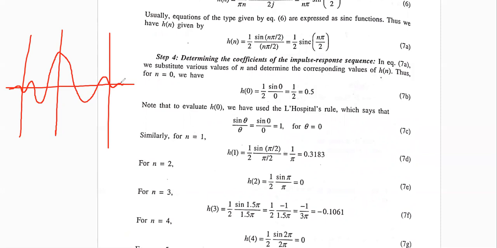What is the order of the filter? For our example, the order of the filter n is equal to 10. Then the length is equal to 10 plus 1, so 11. That means on the right side, we'll take 5 samples, on the left side, we'll take 5 samples, and in the 0th position, we have a sample. So altogether, the length of the filter is equal to 11. That is our concept.